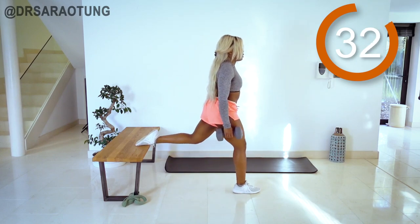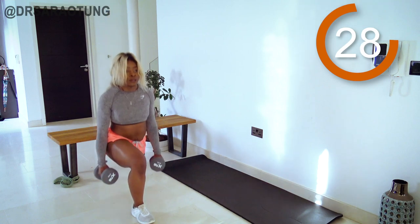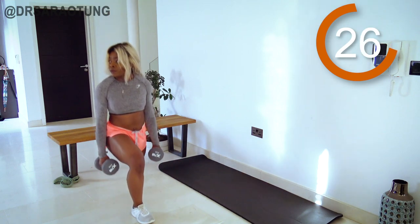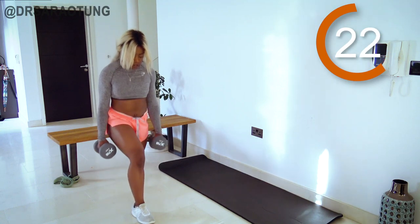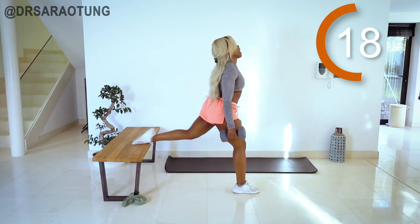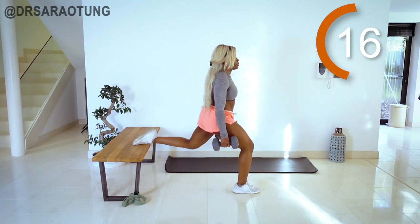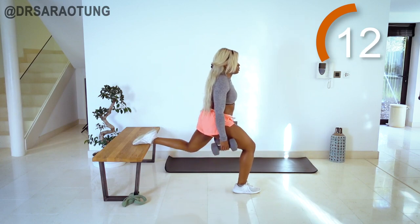So I want you to make sure that you're keeping a good position. So I don't want your lower back overarched, okay? So make sure the core is engaged and that you're not over lunging. If you find that you have to overarch your lower back and stick your hips back, then just bring those feet closer together to make sure that you're not over lunging and you're not overstretching.